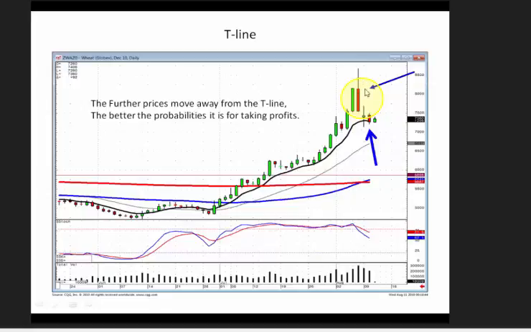So to wait from here back to here was a substantial giving up of profits. But if we know the factor that the further away we are from the T-line, the higher the probability it's going to come back and test it, when we can visually see that we've moved too far away from the T-line on a daily chart, very simple. We flip to our 10-minute chart and watch the 10-minute chart. As soon as we see a sell signal and a close below the T-line on the 10-minute chart, we start taking profits, because if that's starting to begin the selling, where do you think they're going to move it back to? Back to the T-line.